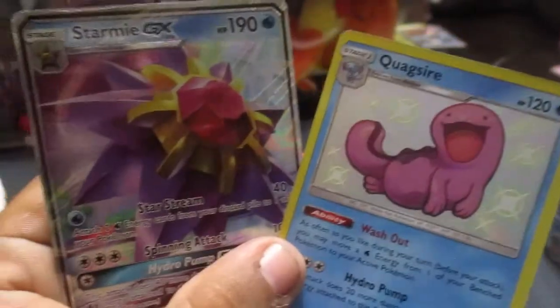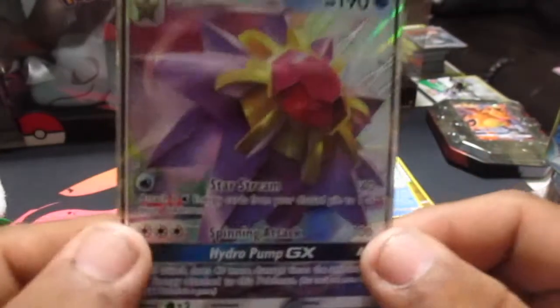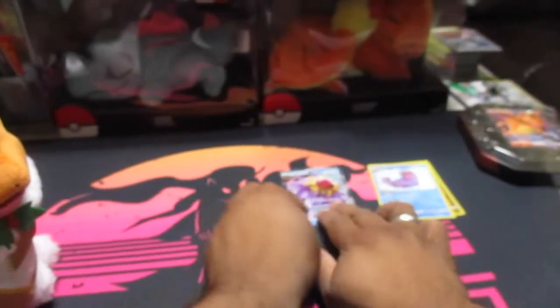Yeah, buddy. Look at that. Ooh, you look so happy. You put it with the shiny pile and a Starmie GX. Hydro Pump GX, Spin Attack, and Starstream. Right there.